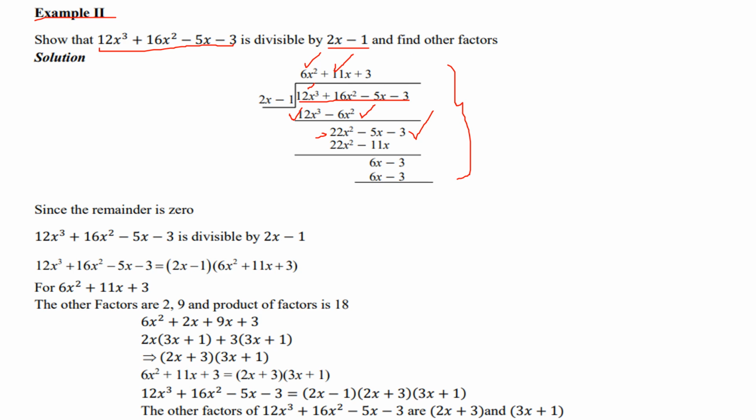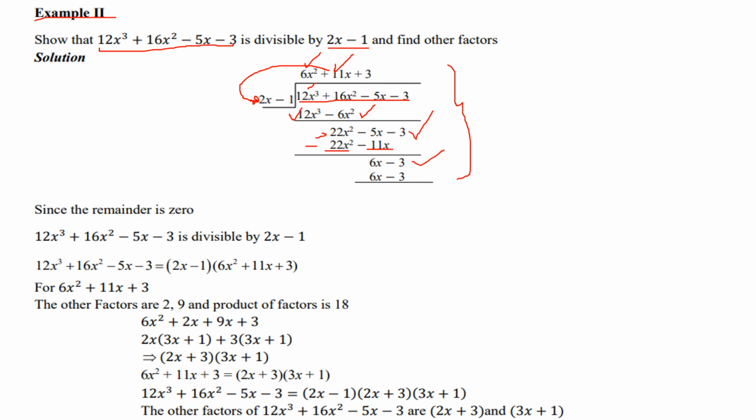If you have been keen enough in my explanations, it doesn't come as a whole, and I've shown you how to derive it. So after getting 11x, you multiply that quotient you have got with the divisor, and then you record it below your current polynomial. So 11x times 2x, you are going to get 22x squared, and then 11x times negative 1, you are going to get negative 11x. Then if you subtract, you are going to get 6x minus 3, and then this is your current polynomial, and then you repeat the same procedure.